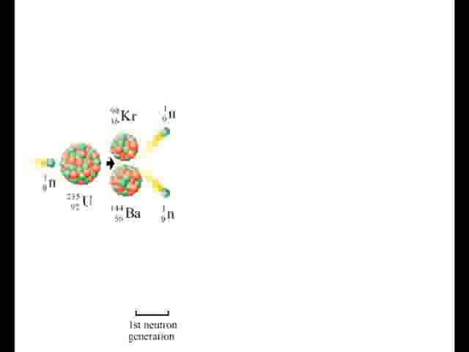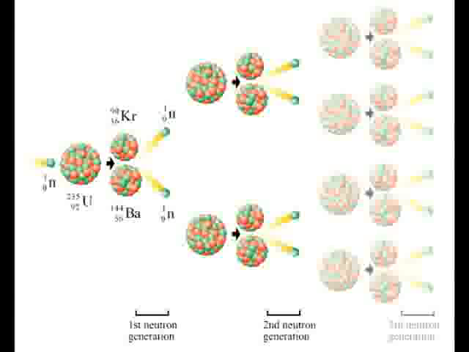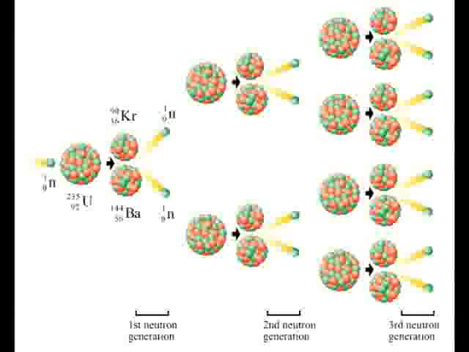The neutron collides with the uranium nucleus, making it break down into krypton and barium, also releasing 2 more neutrons that will collide with 2 more uranium nuclei, creating an exponential chain reaction. If this reaction is allowed to continue unchecked, mass amounts of energy would be released very quickly.